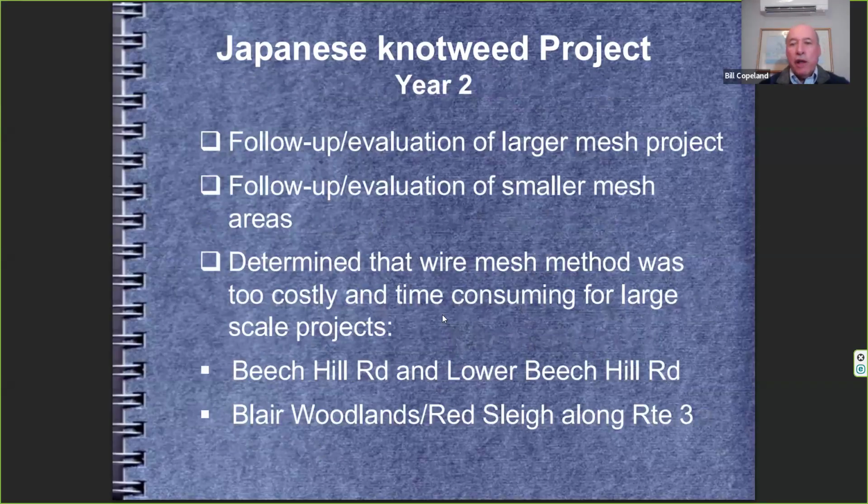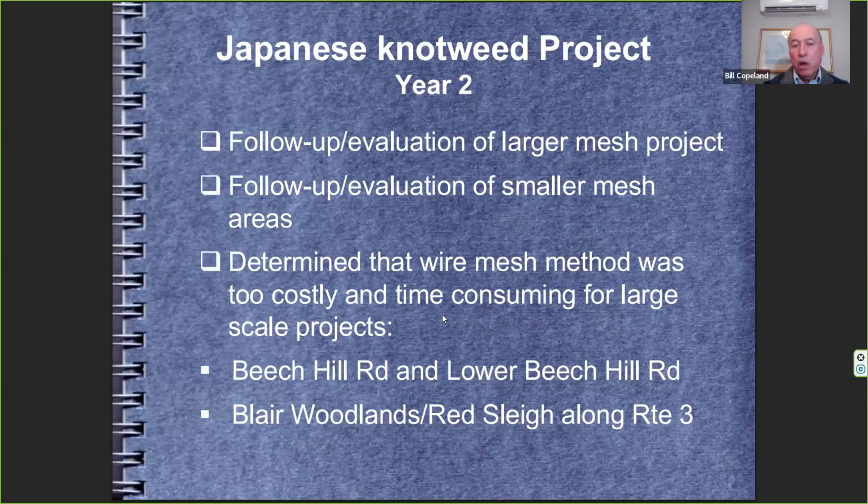And then in year 2, we followed up on our larger mesh project. As you saw, we noticed the plant still grows perhaps to knee high with that mesh. We looked at our smaller little patches and they certainly did better. It really took the steam out of those sections. So we determined that the wire mesh method was both too costly and time consuming for any large scale projects. So we had two big projects that we had in mind.